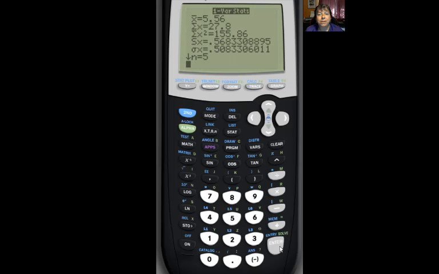Calculate and press Enter. And voila, there are your summary statistics, your mean, your standard deviation for the sample, which is the one we normally use, and your standard deviation for the population. You can see I have a different set of data than I did on my other screen because this one has 5 data points. My other screen had a 6 data point set of data. There's my min, Q1, median, and Q3, and my max.